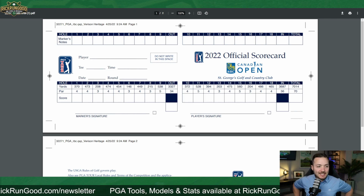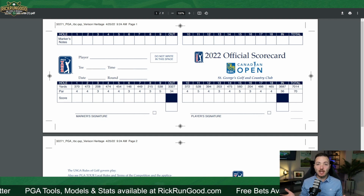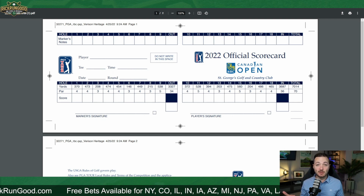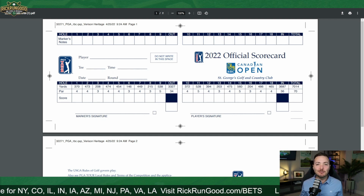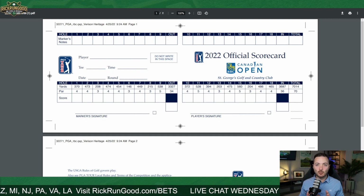So I don't have a key stats page for this week, which should be obvious, right? The last time we played here was in 2010. Since then, every green has been redone. There's been work done to this place. So even if I wanted to go back and use the 2010 data, which I don't want to use dozen-year-old data, it probably wouldn't even be good anymore. So let's take a look at this like it's a course we've never seen.